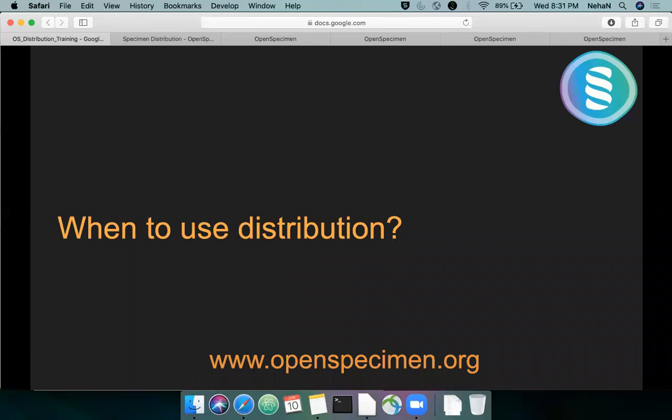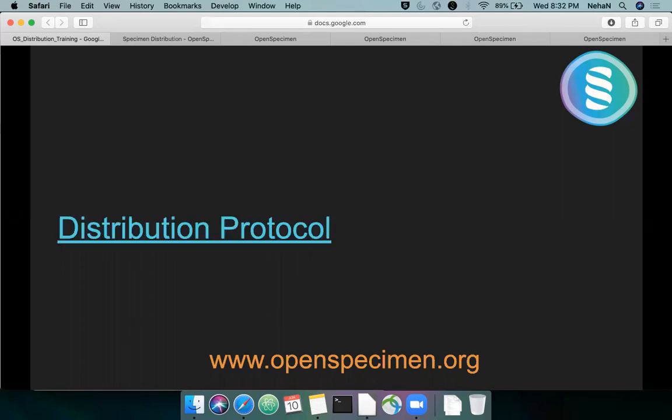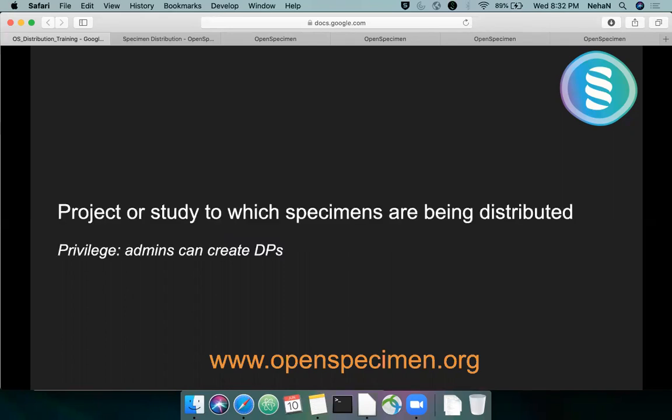Okay. So when to use distribution? When we have to send out samples to researchers or some other biobanks or institutes, we can use distribution. For distribution, the first and foremost important thing is a distribution protocol.